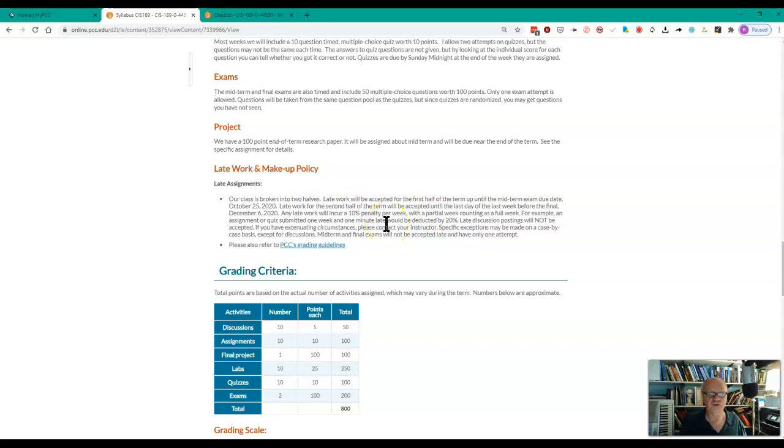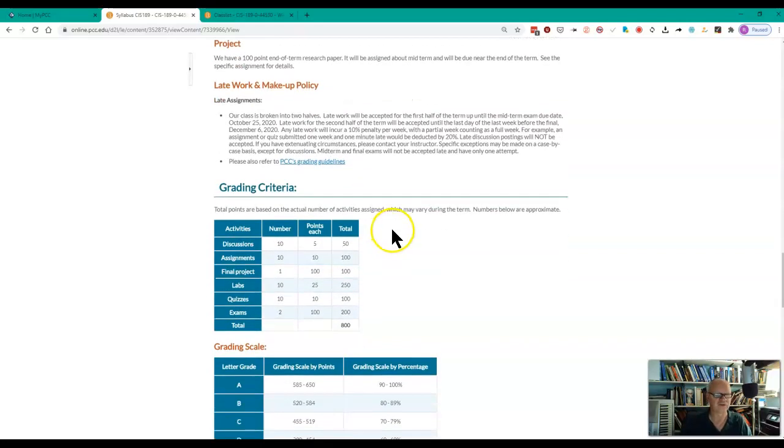That does not include discussions. So discussions, once they close, there is no way in D2L to set it up for late work. You can't set up exceptions for individuals in D2L for discussions. Once it closes, it closes. And there's a good reason for that, because other students need to be able to see and comment on your work. Also, midterms and finals, you cannot make up and you cannot take late. You get an entire week for the midterm, half week for the final, and so that's just it.